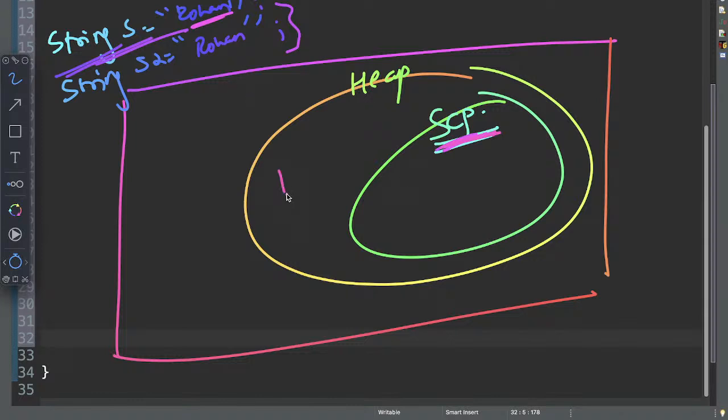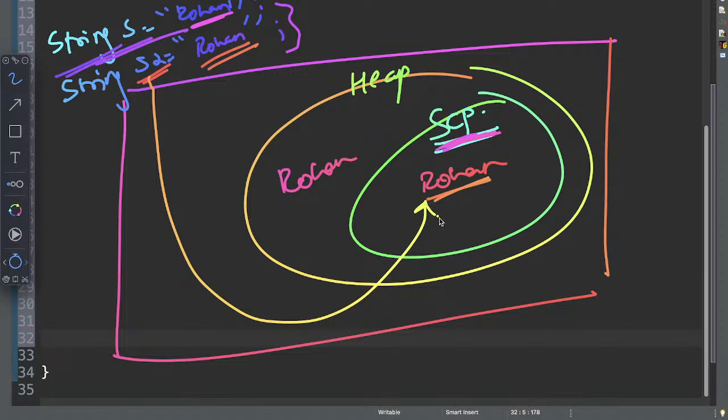So what it will do? It will create one Rohan over here and one Rohan over here. Now for the next time, s2 is getting declared and it is trying to initialize itself as Rohan. So is there any Rohan inside the SCP? If yes, you have to point to this Rohan. You don't have to create another copy of Rohan in SCP and heap, because there is already a Rohan, so you use that copy.